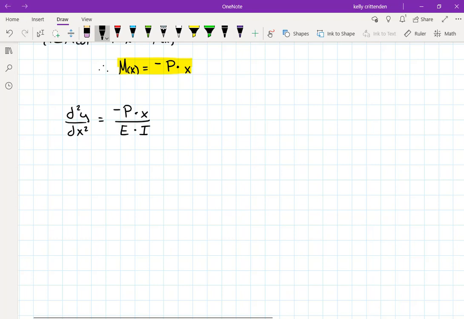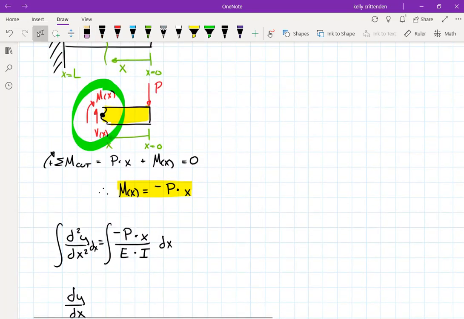And so now, that second order derivative is not actually the thing I want. I want either the slope, and what I really want is an equation for y. So to get that, I need to integrate both sides. Integrating the left-hand side just gets me down to dy/dx. And just so you are sure, I'm integrating with respect to x because that's my horizontal variable. I want this equation valid from the left end of the beam all the way to the wall. So x is the variable I want to integrate over.